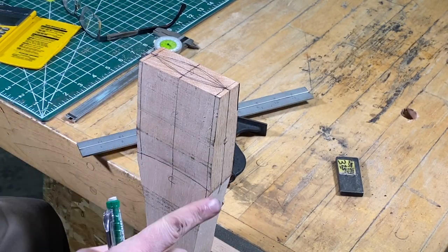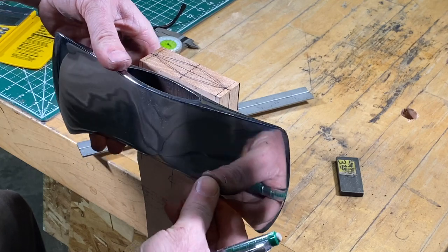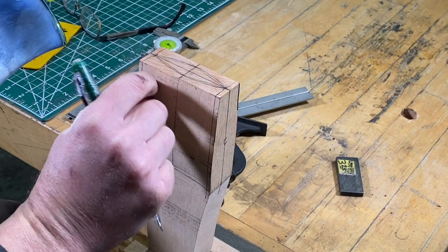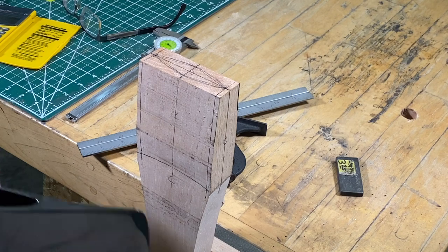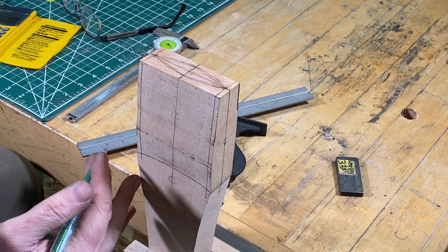This line down here where I have the arc drawn there, that's right about where I want the axe to shoulder up there. So this is going to come and hit right about there, and some of this is going to be excess, but I always like to keep a quarter inch or so above the axe head, and so that's where the axe is gonna shoulder up, right on that arc.